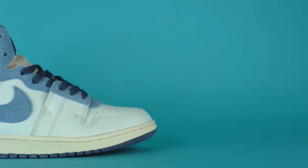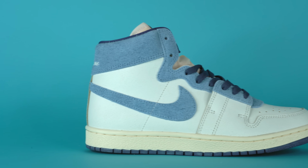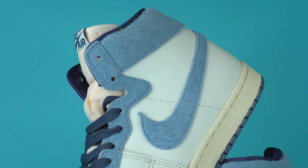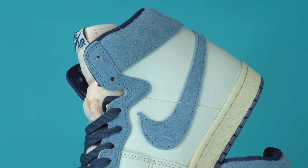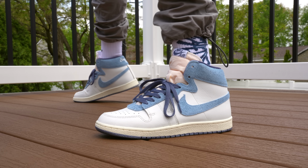Then continuing back on the shoe, you've got more of that white cracked leather that wraps all the way around the heel of the sneaker. And then on the midfoot of the shoe, you've got this blue suede Nike swoosh. I know it's simple, but I just love this color combination. The blue with the white and the cream and the darker blue. It's subtle, but it's so clean, especially in this suede. It looks awesome. That's actually a huge highlight for me. The materials used on this shoe, I think they look great.